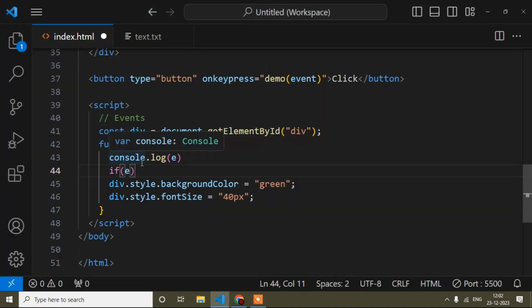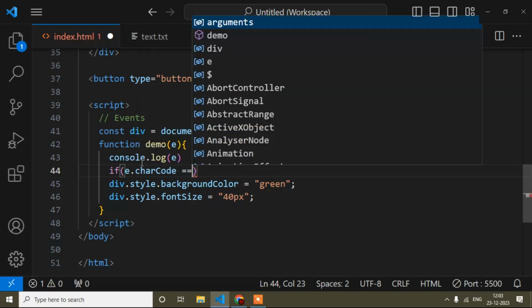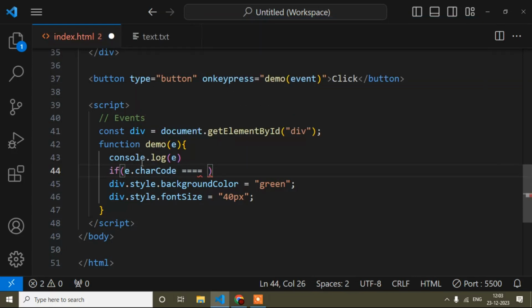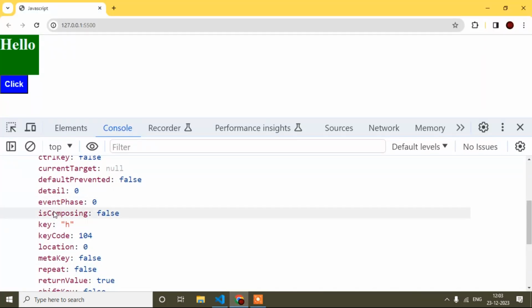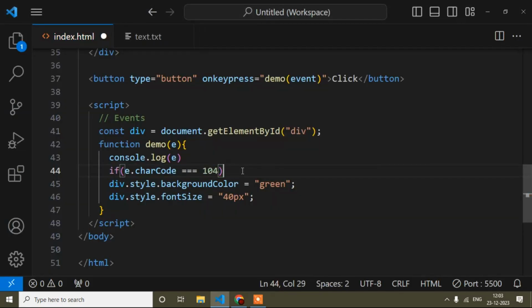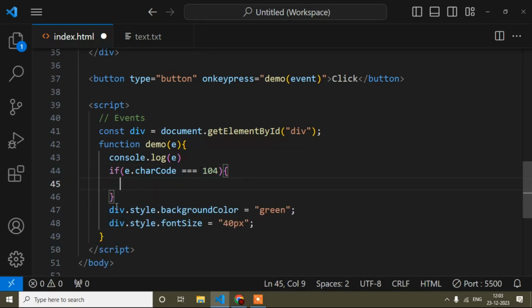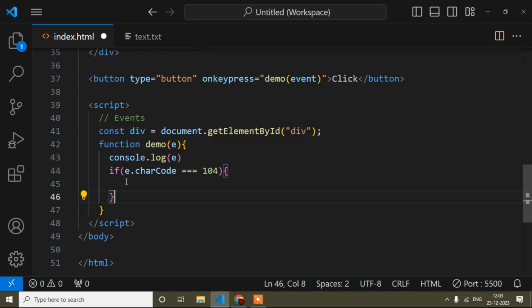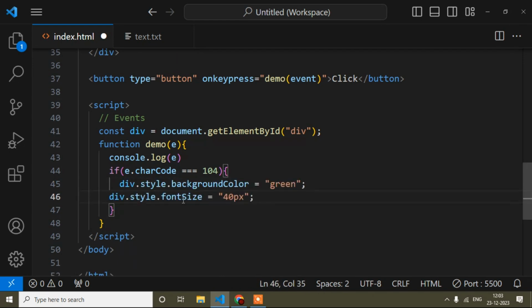If E dot character code triple equals 104, that means if the character code is this one, anyone pressing only the specific key H, then this event will occur.